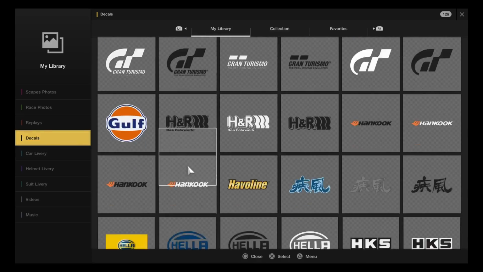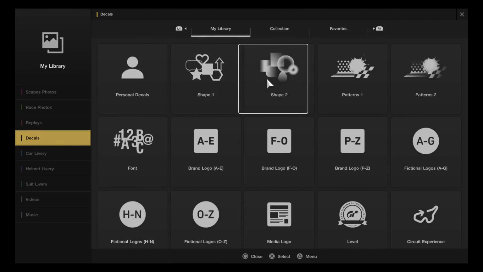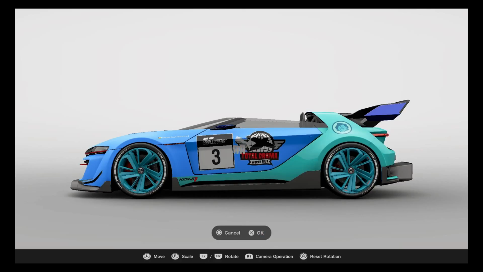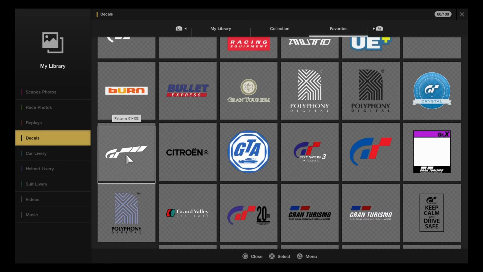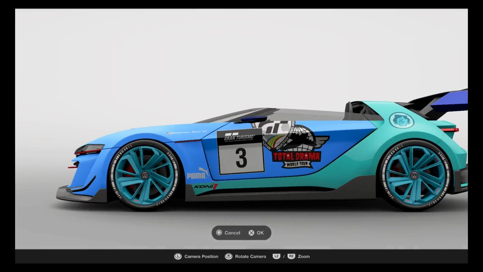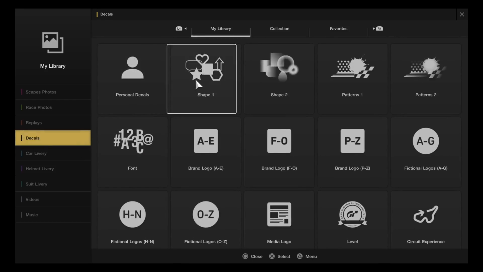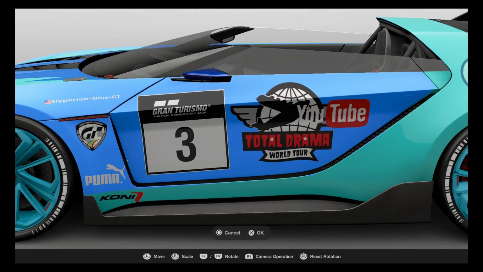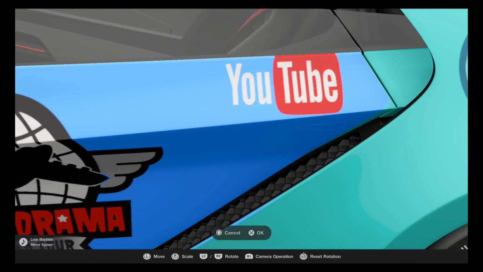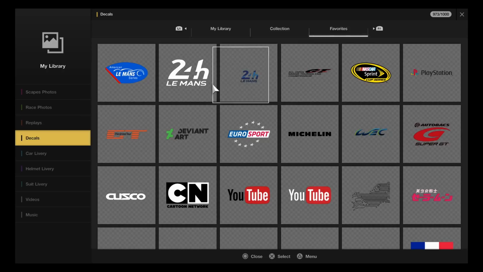Okay, so maybe let's start with grabbing the Kony logo. So I think this is it. Okay, now go with the Puma for the next one, and this will be quite good for putting up a different livery set. So probably I might be able to put up the YouTube logo right here. Then putting up the TDWT art logo will do for the next one.